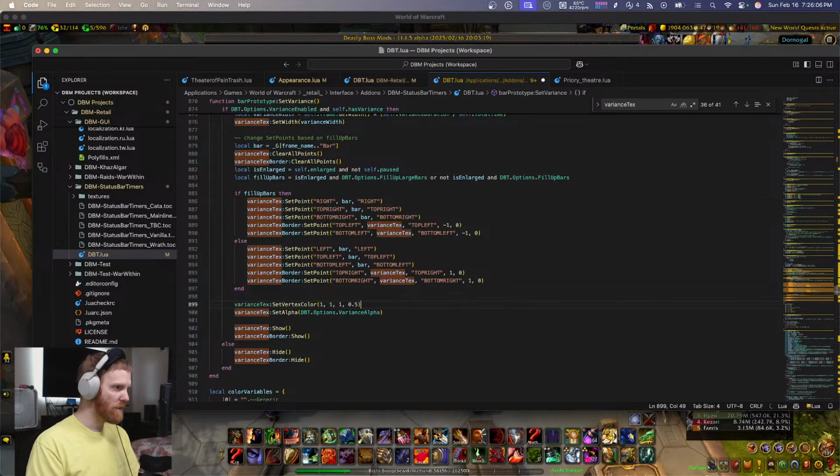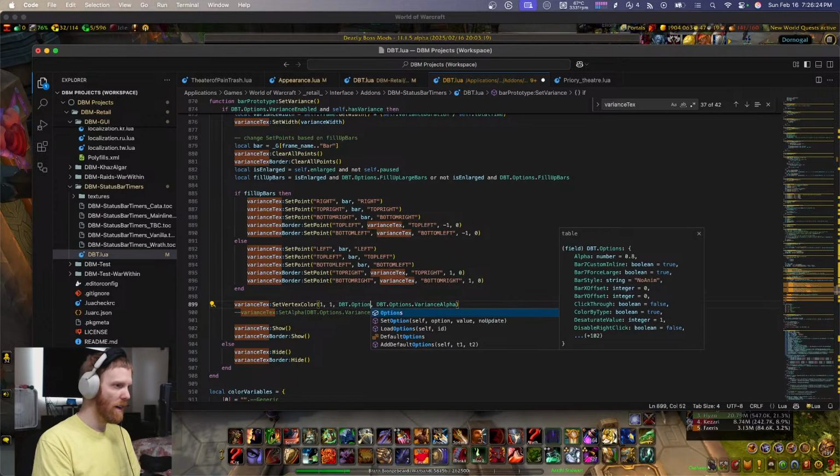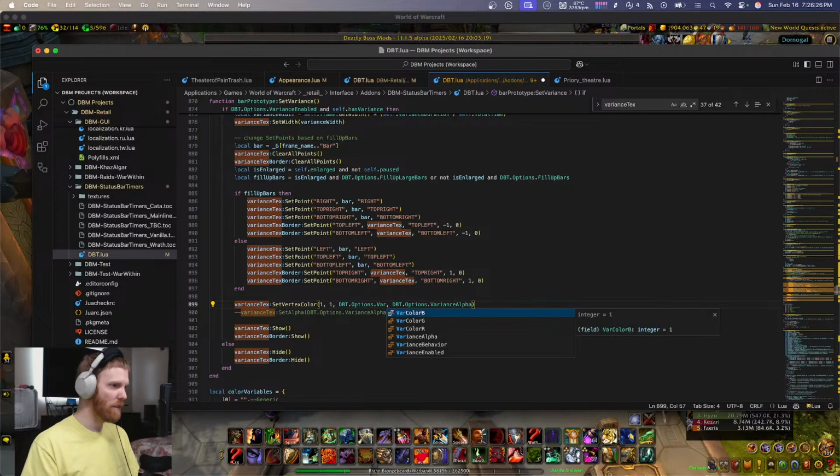Set alpha, set color. This might be a redundant call now that I'm setting the alpha here. And this has to be DBT options bar color. Hold on, what's the color order?